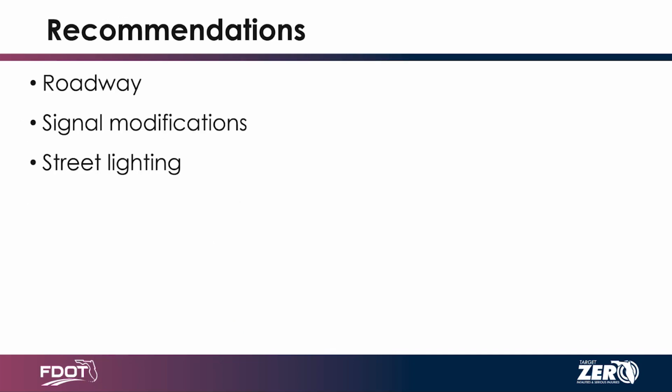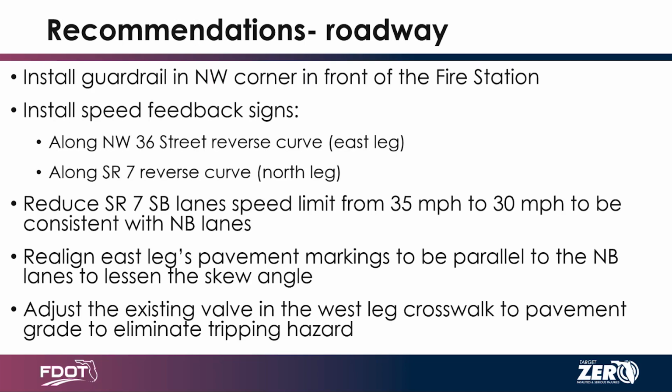Those are some good ideas for sure. We can go through what was actually recommended. So for roadway, it was suggested to install guardrail in the northwest corner where those bollards were. A sign, do not start crossing intersection if buses are stopped ahead, would be a great low cost safety countermeasure right there, Lois. Looking at where those bollards were, they suggested guardrail just to protect the fire station, a pretty critical piece of infrastructure for the community. You don't want to get a fire station damaged.